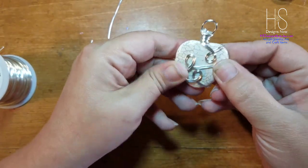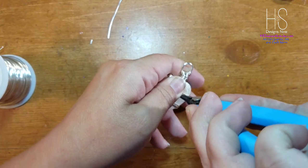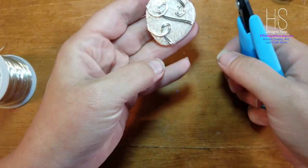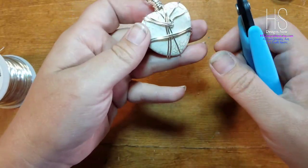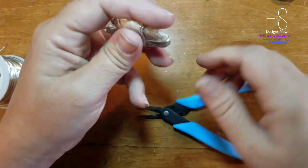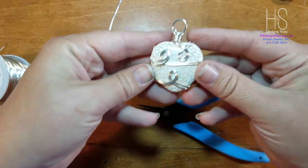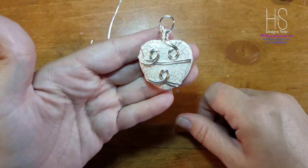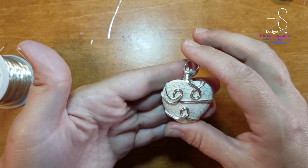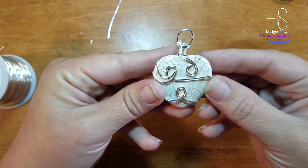I'm going to come down on that one. I think that looks pretty good. One thing you can do is bring this in and tighten that up by zigzagging — that also does that. I think that actually looks pretty cute. I like that. Pretty neat, a little way of wire wrapping a stone — especially a large stone that you don't necessarily want to spend a whole hour weaving — but it still turns out really pretty.